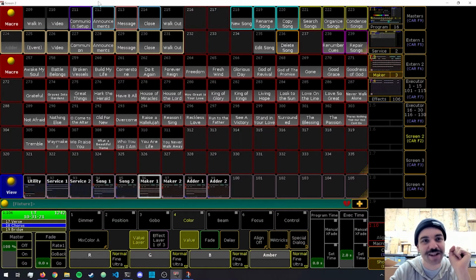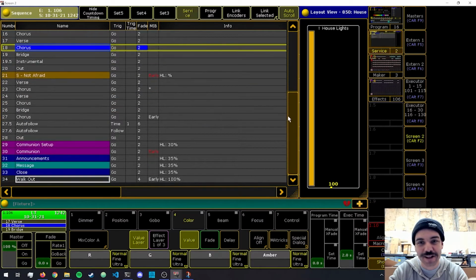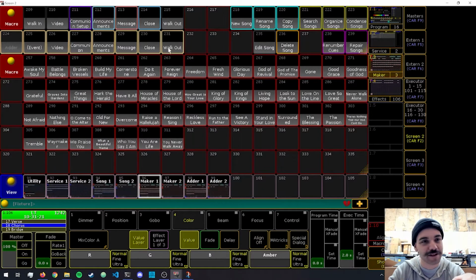So on the left side, you can kind of tell this is all about adding cues. There's this top row that's just called maker. It just puts it at the end of your sequence. And then there's this bottom row that we can talk about later. But on the right side of this little macro pool, there's all these cues right here. There's new song, rename song, copy song, and then a bunch of other useful tools. But I can just talk about all of that, I guess this little section right here.